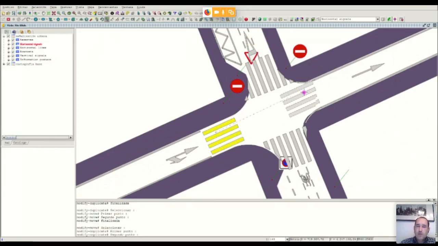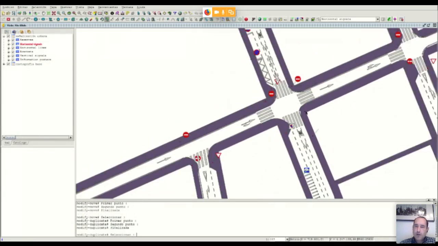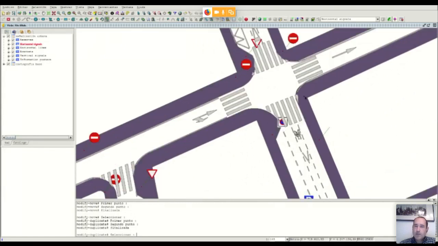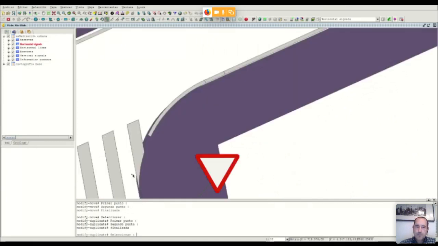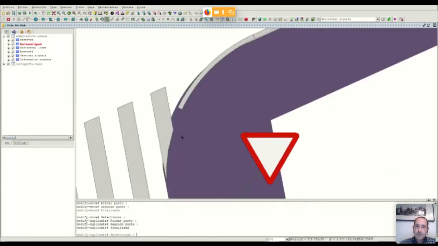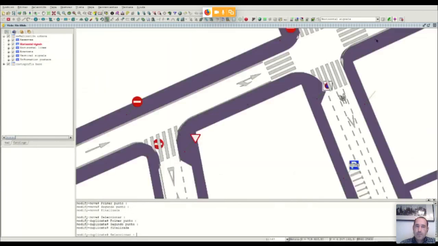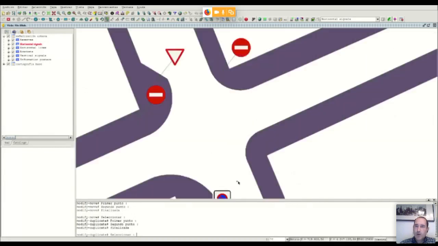So we are going to copy it, and we have new geometries, an arrow and 4 rectangles of the crosswalk. So we are editing our working copy.